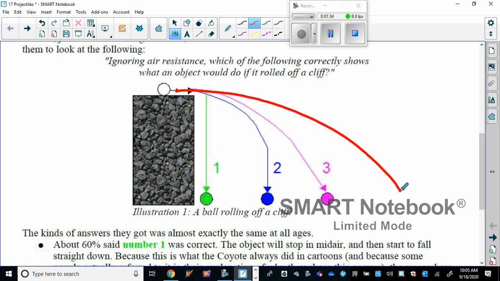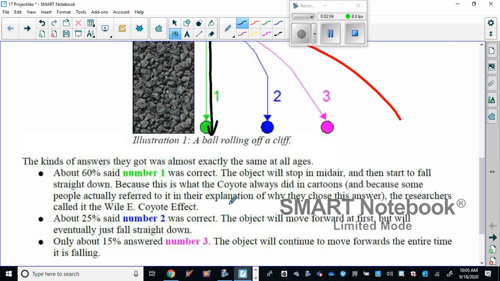Now, in the real world, for example, if you throw a ball off the Calgary Tower, it's going to be more like this. It's going to go a little horizontally, and then it's going to end up going straight down because of the air resistance. So the ball will be moving vertically by the time it hits the ground in the real world. But we do these on the assumption that there's no air resistance, and therefore they always move in a parabolic path. Therefore, until they hit the ground, they always have a horizontal velocity and a vertical velocity.